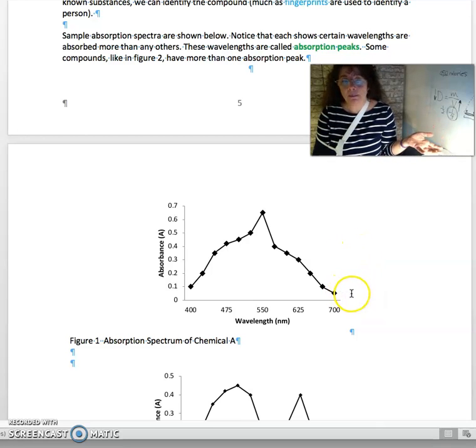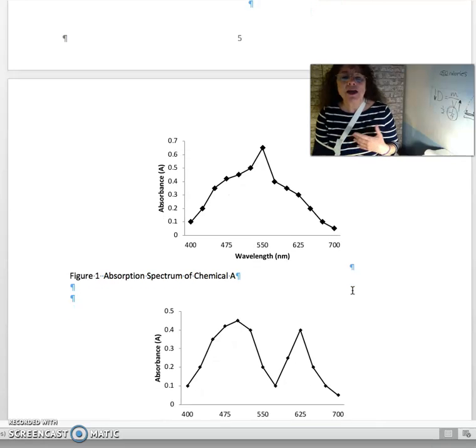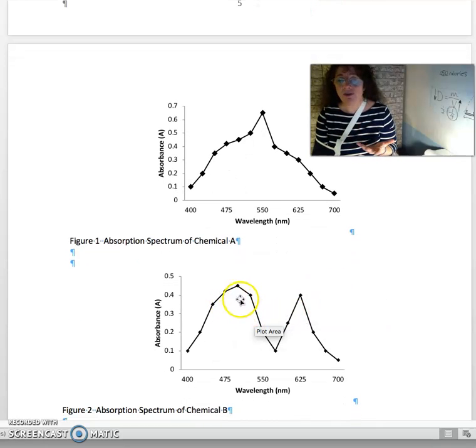There could be many compounds that have something pretty similar to this. We can't rely on this broad absorbance pattern. And in fact, you often need to break down the compound because it may have more than one absorbance peak. It could peak here and here. Remember, the more different molecules that you have in your compound, the more peaks you may have. And you'll have different levels of these peaks based on the amount of molecules of the element in that compound.